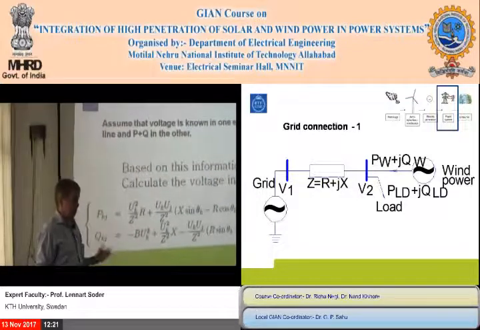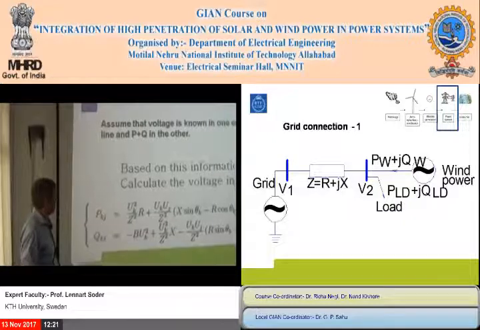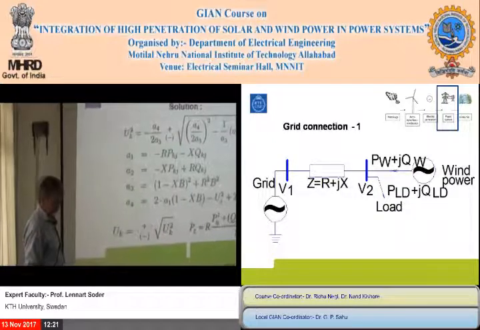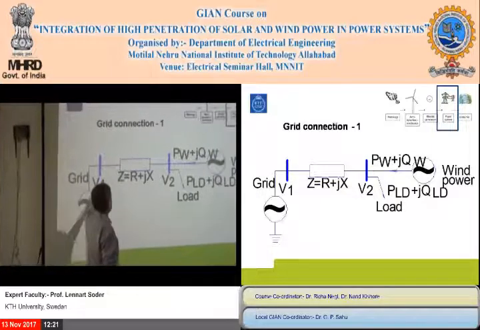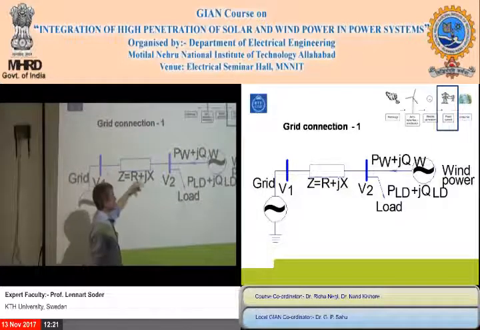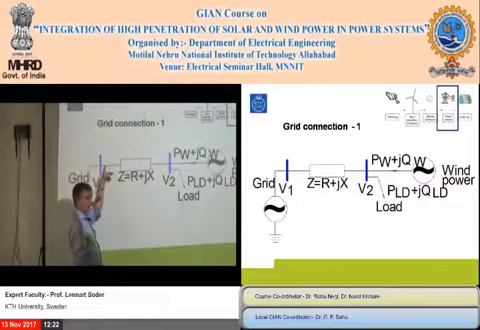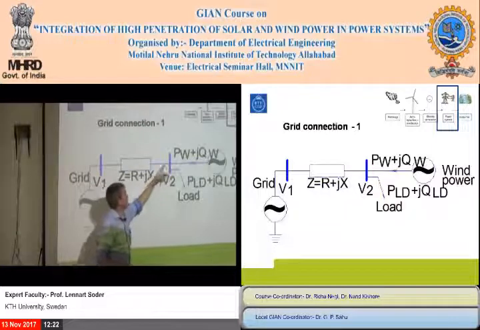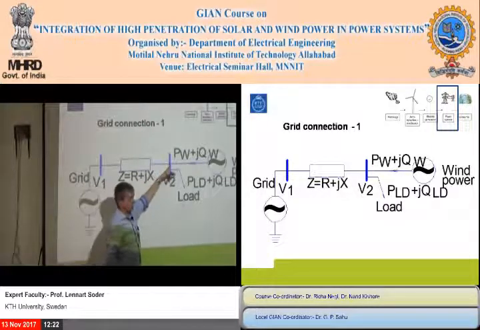These are conventional so-called load flow equations. What I know is that I know the voltage there. The question is, what is the voltage there? And then the other question is, how much reactive power can I supply here? This is a simplified model where you have the wind up to the feeding point to the grid. So the question is which voltage I will get there.